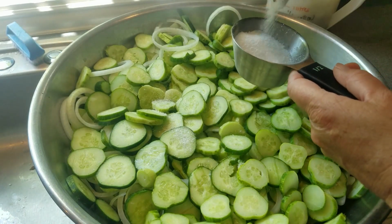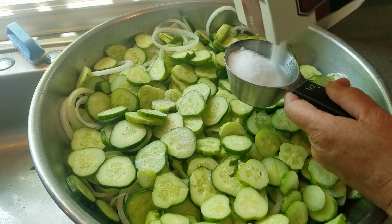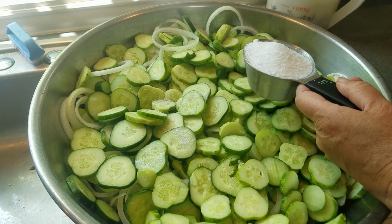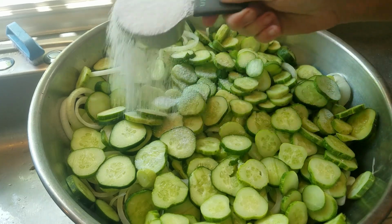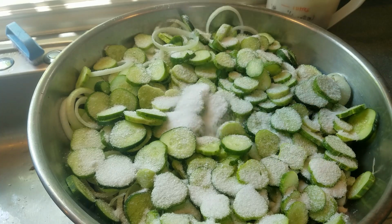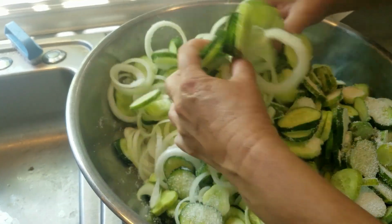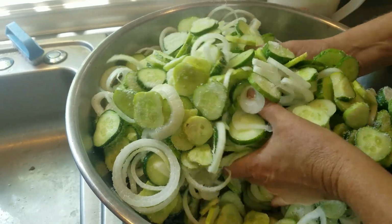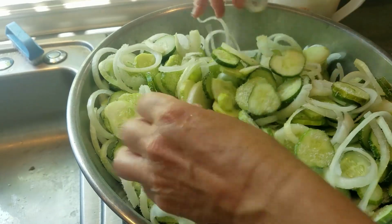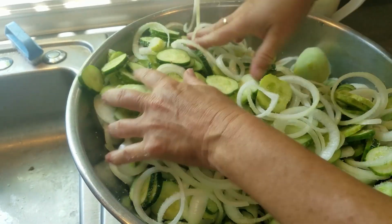That's what I'm using. Just make sure you use the stuff that's non-caking. Canning and pickling salt is a pretty pure salt. It doesn't have any of the non-caking agents, doesn't have iodine in it, doesn't have whatever people put in stuff these days. So you can use any kind of salt that is similarly pure. So you could use sea salt or kosher salt or Himalayan pink salt.